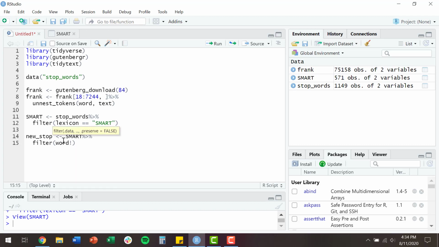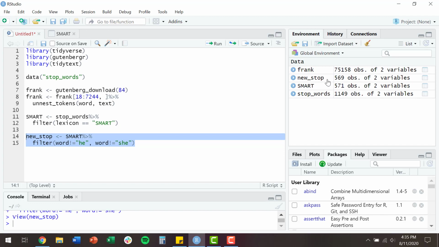That means not, and then the equal sign. So we are saying we are filtering for the word that is not equal to he. Adding a comma, we are also going to filter for the word that is not equal to she. What this will do is ensure that he and she are removed from this lexicon so that they are not removed from our novel.